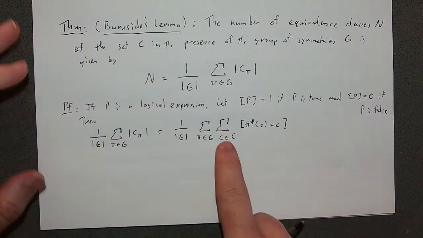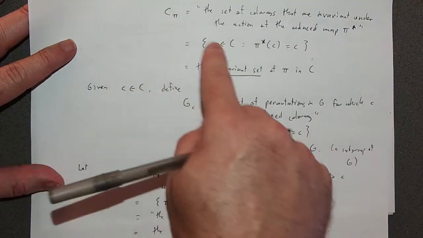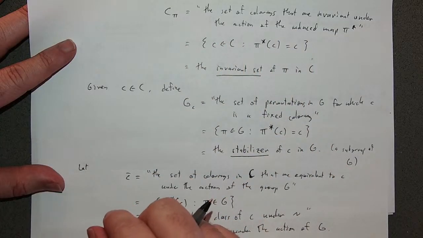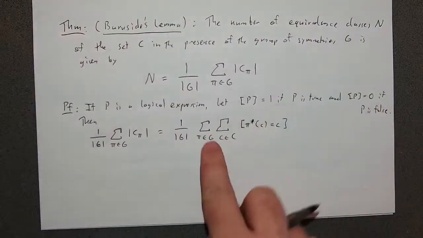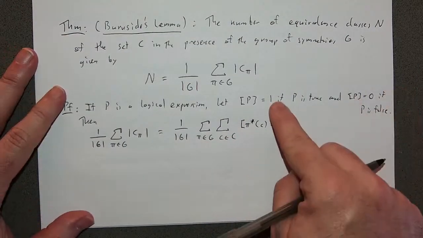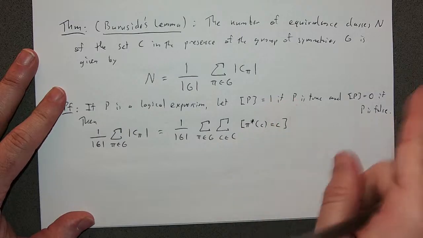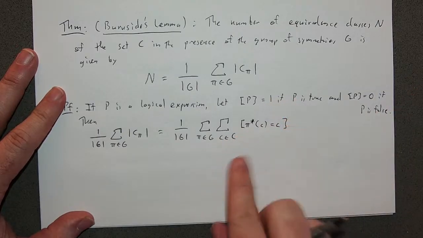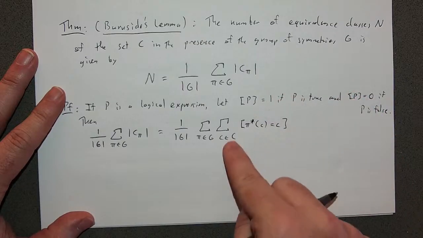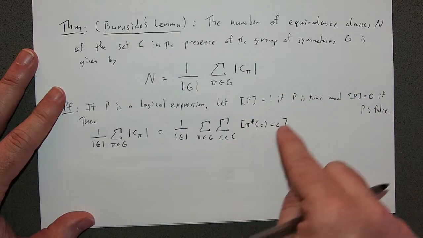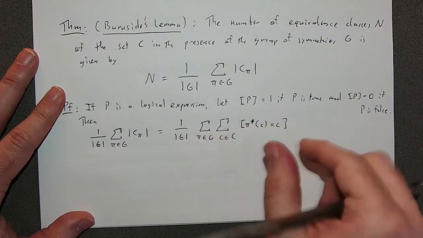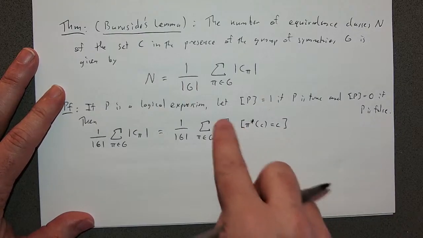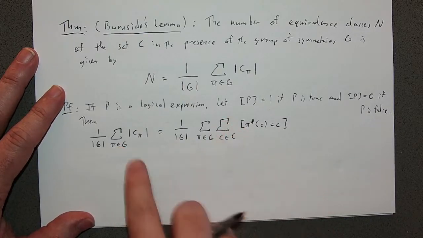Since I'm summing over all of the colorings, if, for instance, for a given permutation this set had 2 elements, then there are 2 colorings for which this statement is true. In this sum, I would get 1 for one coloring when it's true, and another 1 for the other coloring when it's true. Taken together in the sum, this would be 1 plus 1, or 2 for those particular colorings satisfying this for that permutation pi. And I would do that for every permutation, summing over all the colorings every time. So this is just a way of enumerating this set.